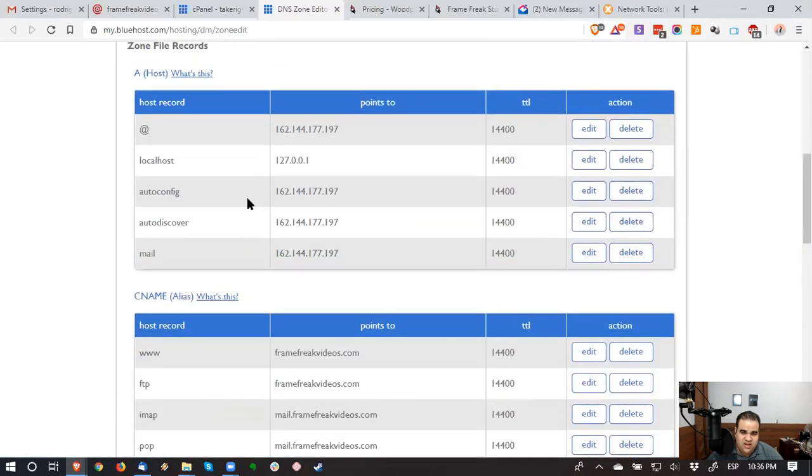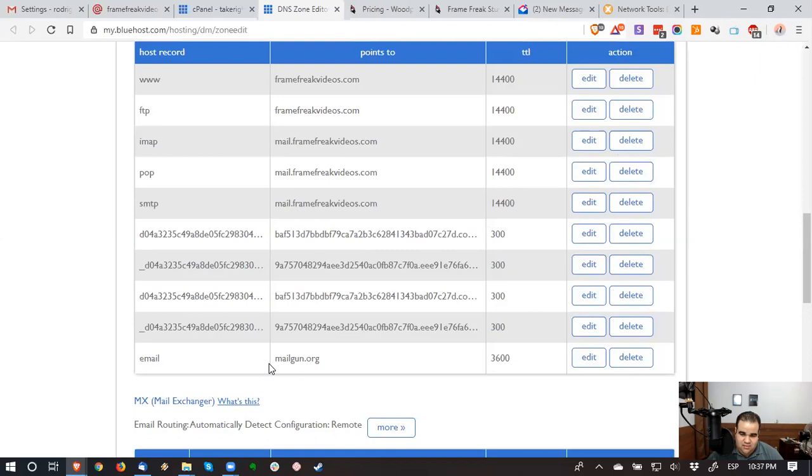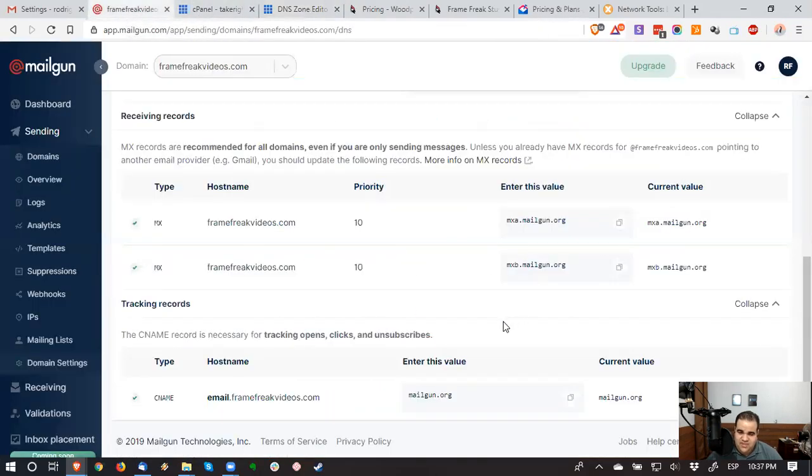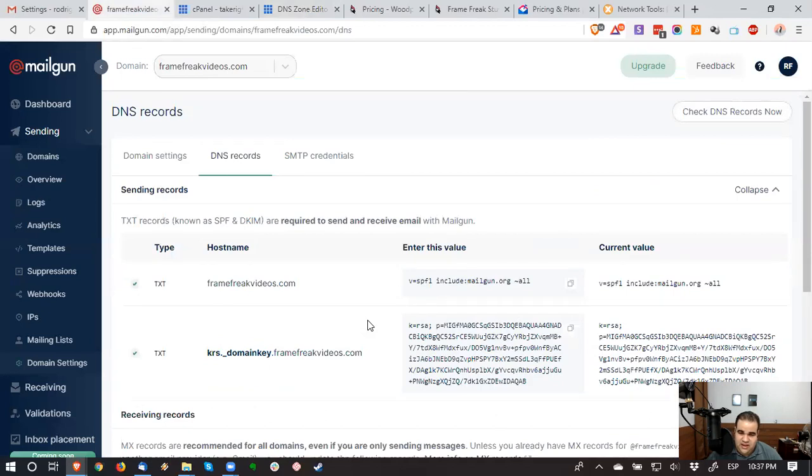Let's see. Okay, here it is. Email, mailgun.org, that's it. I have set the TTL to 3600 because this is counted in milliseconds, I remember. So this way it is being verified every minute. And this number right here is the equivalent of an hour, I think. So that is something for you to know. Once you set up these things, it's going to allow you to validate the domain, and your domain is set up. Now we have to create your email.